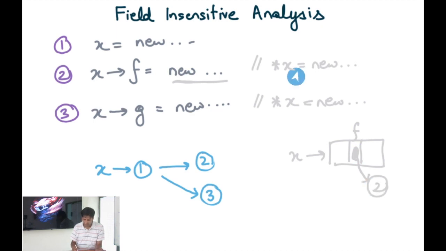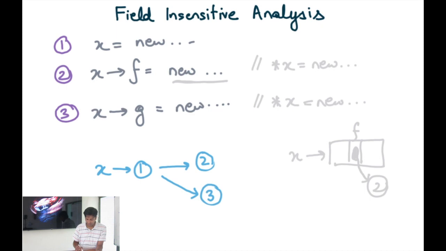And so just treat such statements as star X. x pointer dot F is nothing but star X when you are doing the points-to transfer function. And so this becomes star X equals new. Similarly, if you do x dot G equals new, then x pointer dot G equals new, then it becomes star X equals new also. And the resulting points-to graph for this using Anderson's algorithm would look something like this.